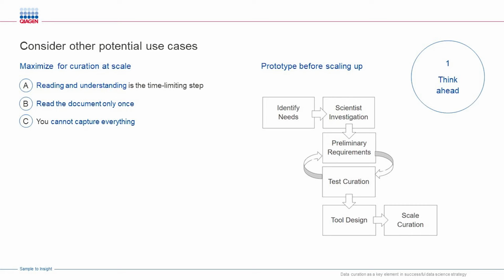And therefore it makes sense to really think broadly about what is all the information I could and would want to extract from these documents and which I would like to collect. You don't want to go back after you created the papers and say, man, I wish I also had captured cell type. Let's go back to all these papers and do it once more and also get the cell type, not just the gene and disease. So think about this upfront and plan ahead.